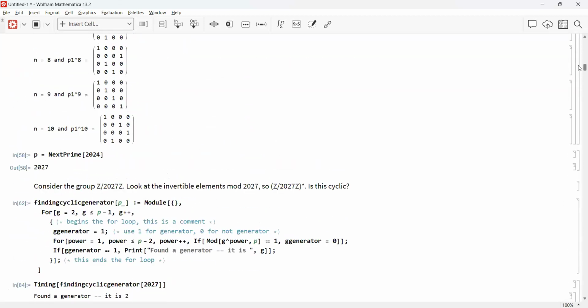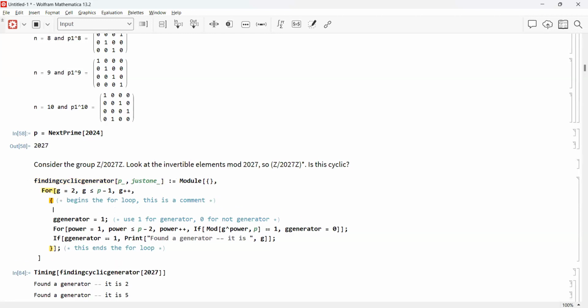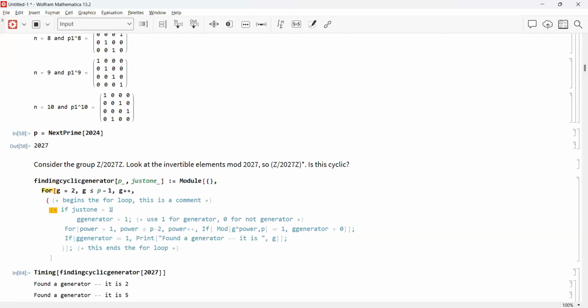One of the things we could do is we could have a special thing. Do you want to find all the generators or just one generator? Maybe you want to give yourself some options. Like the biggest one, the biggest or the smallest. Oh, if the smallest, we'll just stop at the very beginning. Right. But we want to test how fast it is. So again, what I'm going to do is add a parameter, just one. So I'm going to put some notes here. If just one equals 1, stop once we find a generator, otherwise find all.